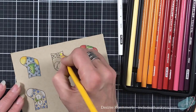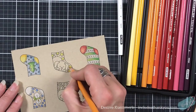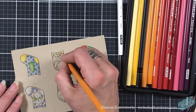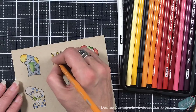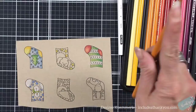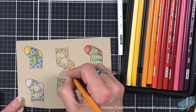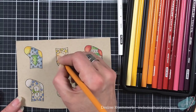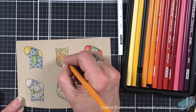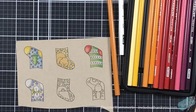Again, colored pencils are my medium of choice. I just love working with them. I've worked with colored pencils for a very long time. It's just something that I gravitated to, but that doesn't mean that I'm not going to try other things as well. And I do like to try other items.